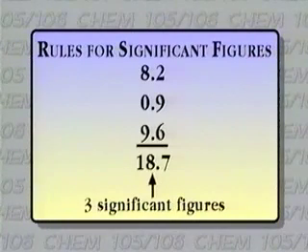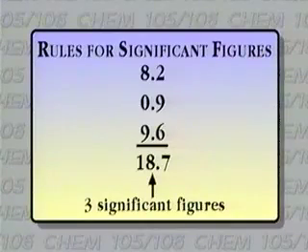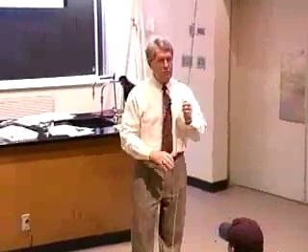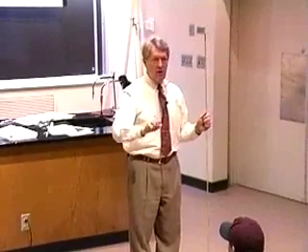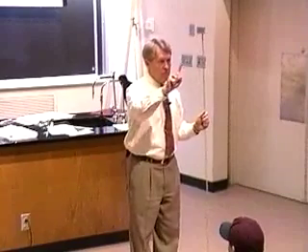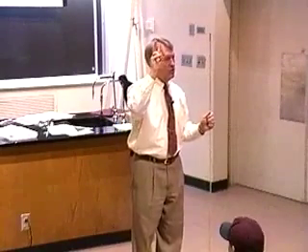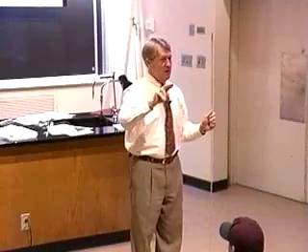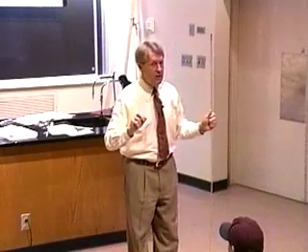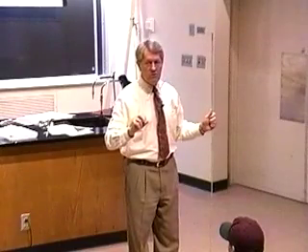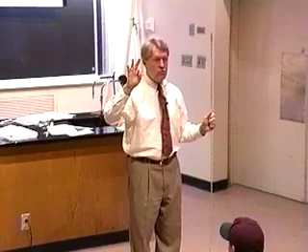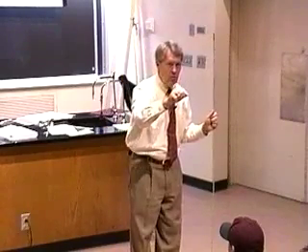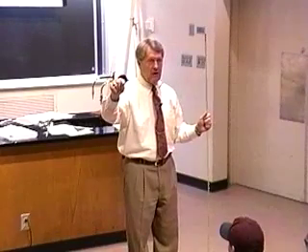All numbers preceding the decimal point are significant and are kept. So note what happened here is that in this particular case, when we added these three numbers together, the first number had two significant figures, the second number had one significant figure, the third number had two significant figures. When we added them together, we got an answer which has how many significant figures? 3. 18.7. All of those numbers would be kept. Only after the decimal point that we're looking when we add and subtract.